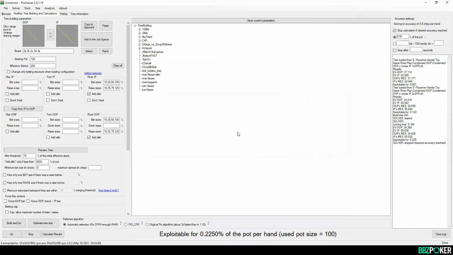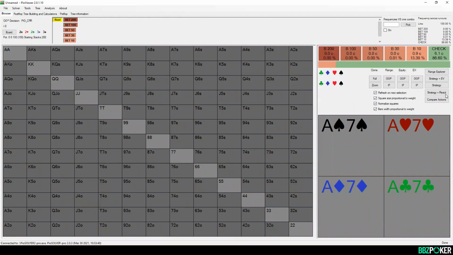Okay, pause it. Cool. All right. Out of position is going to check a lot. That's what's going to happen. Again, I've talked about this in the past: the EV for out of position between betting very small, like 10%, and checking is very similar. If you check, you're essentially betting zero. Your opponent has all bet sizing options available to him. He can shove, he can bet pot, he can bet half pot, whatever. So if you bet 10%, your opponent still has the exact same sizing choices that he would have if you checked. So checking is like betting zero, and betting 10% of pot and betting zero are very comparable actions.